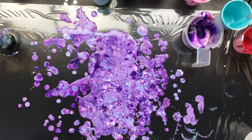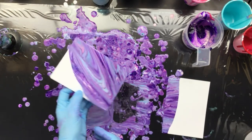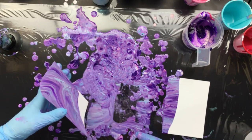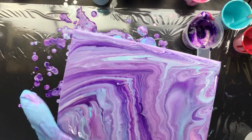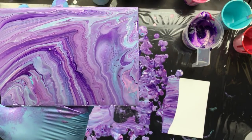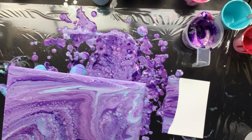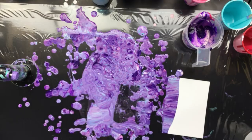That was the first purple one that I really liked. I think it's because it had a little bit of that pastel kind of color in it too. Okay, let's see what we can do with this. We're going to swipe it up, let it come down, and this way too. Get that torch, and then put it up here so you guys can see it.